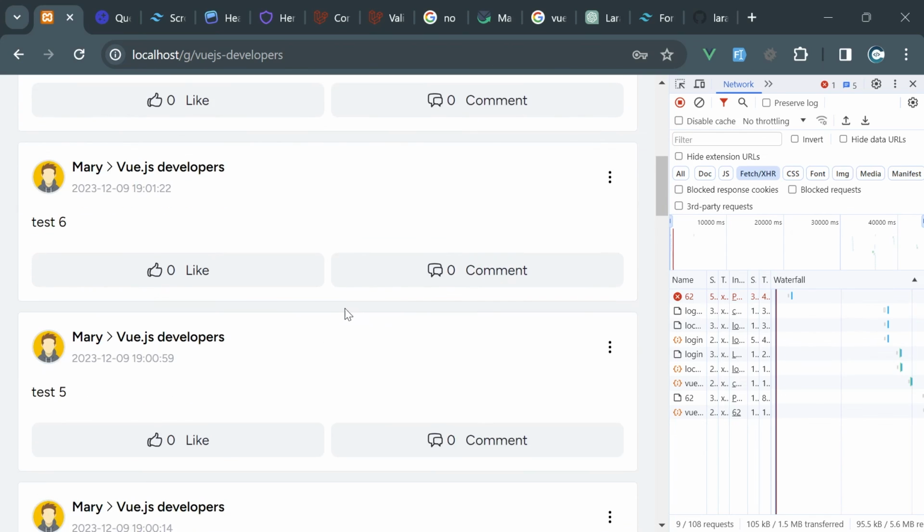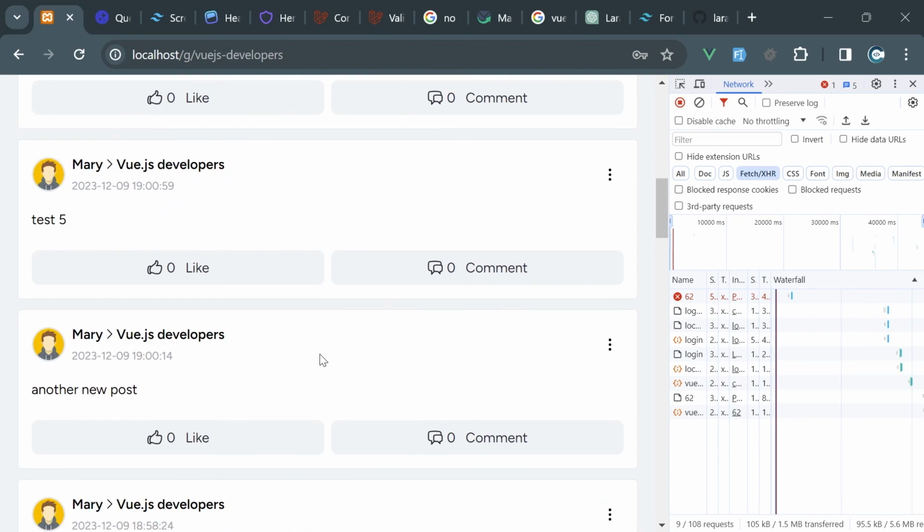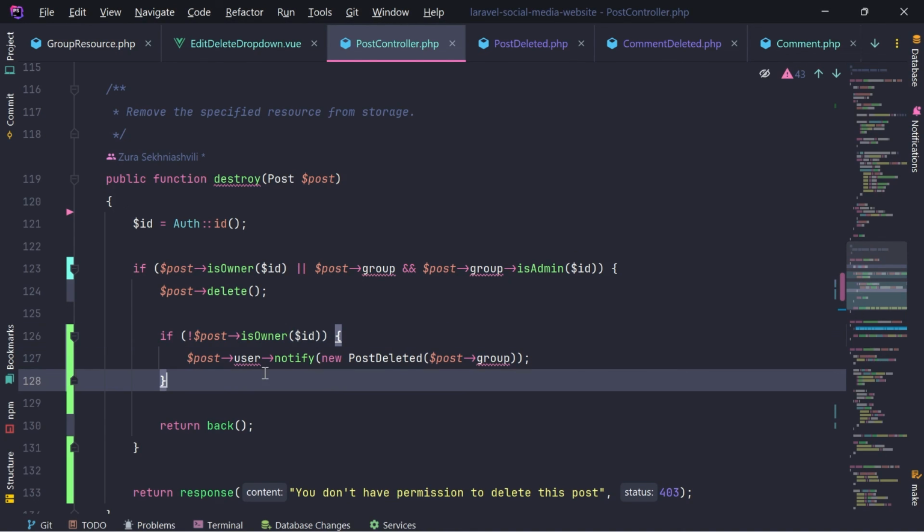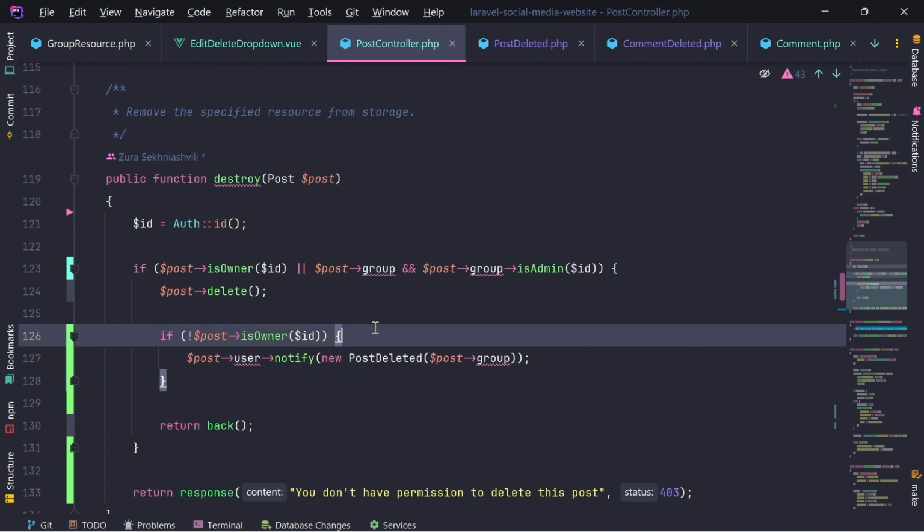If it's an image type, then we probably put an image inside the email, but I'm going to leave it as it is right now. Okay, we send these notifications when the comment was removed or when the post was deleted. In the next lesson, we're going to implement functionality to remove users from the group.